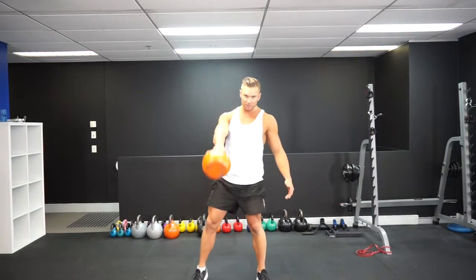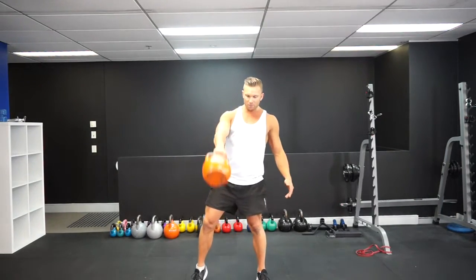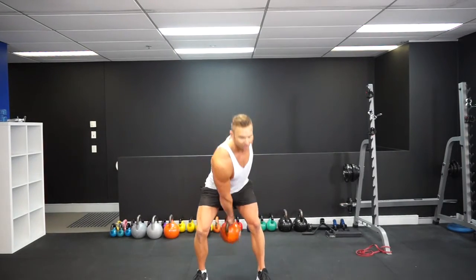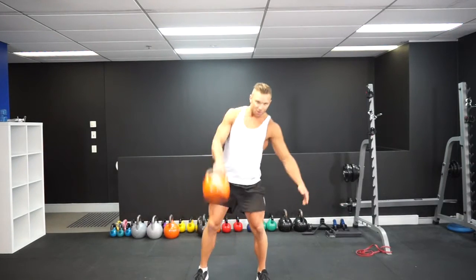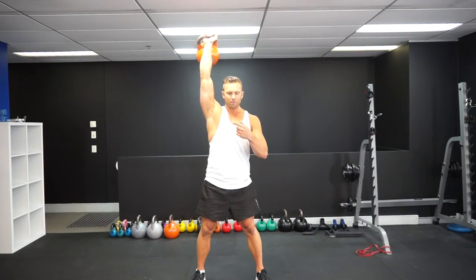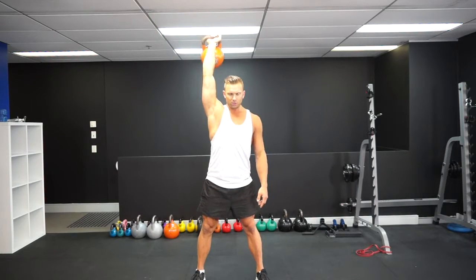On the next couple, keep getting the momentum. In about 5 more, we're going to get enough momentum to bring it right up and insert that hand at 10 o'clock. So 3, 2, and drive it up and insert at 10. Now on the way down, we slightly lean back to grab momentum of the kettlebell again so we can go straight into our next rep.